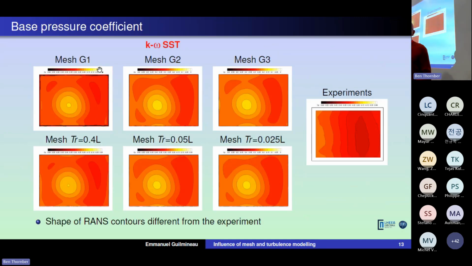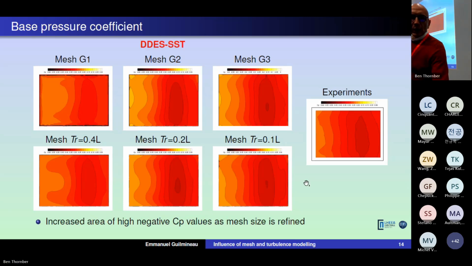So this slide presents the pressure coefficient on the base of the model. At the top is the result obtained with committee meshes. At the bottom is the result obtained with automatic grid-refinement. This column corresponds to the fine mesh. We can see we have a similar result between both meshes, but we are far from the experimental solution. We don't have the correct shape of the pressure on the base.